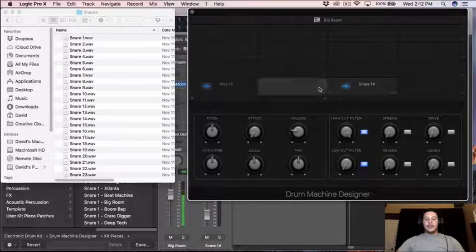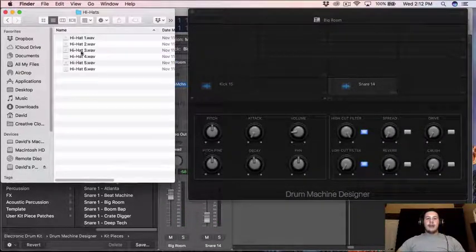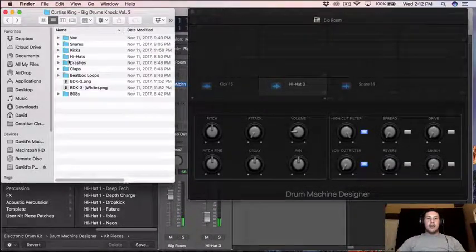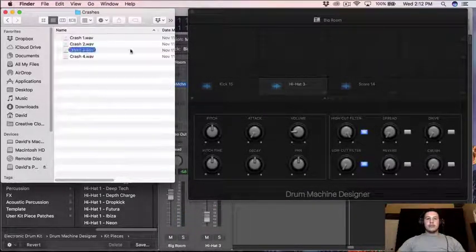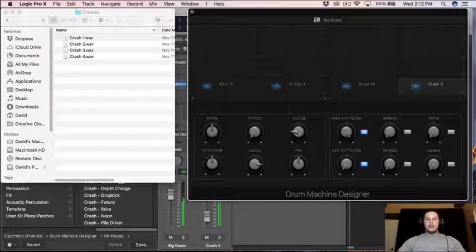But I have the kick, snare, bring the volume down, and then pad 3, I'll add a hi-hat. Pad 4, add a crash. That way on pad 1 you have kick, snare, hi-hat, crash.